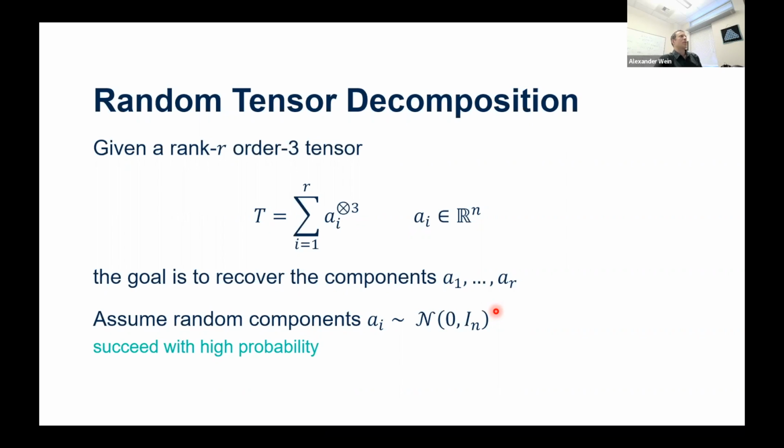Yeah, that's true. So a lot of algorithms work when R is smaller than N, but you need some sort of weak assumptions, like that the components are linearly independent or something. So yeah, I don't exactly know the answer, but that's a good question. Okay, thanks. But yeah, I'll get to this.